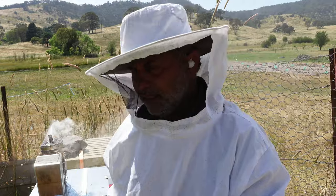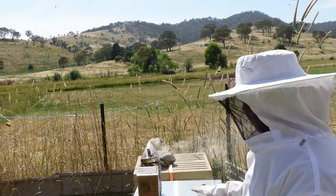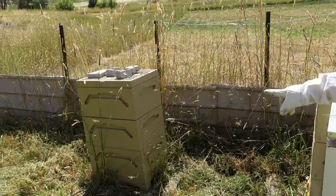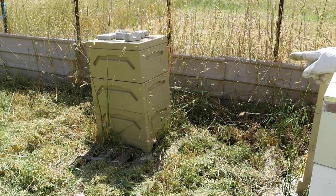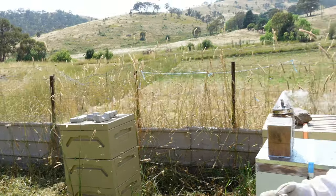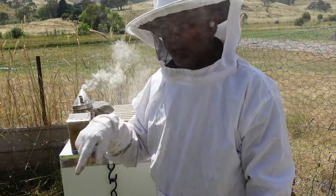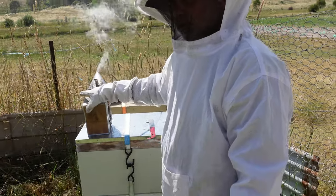Okay, so we're here. This is our new hive — I'm just going to quickly open it and have a look. That's one of the others I'll have a quick look at too. But this is the one I'm really concerned about, because the bees aren't going from the front door — they're going underneath it, and I don't know where they're going. I think the front door might be blocked, but we'll have a look at the others first.